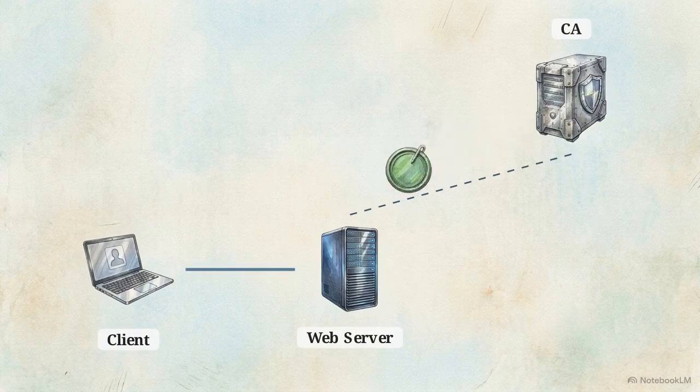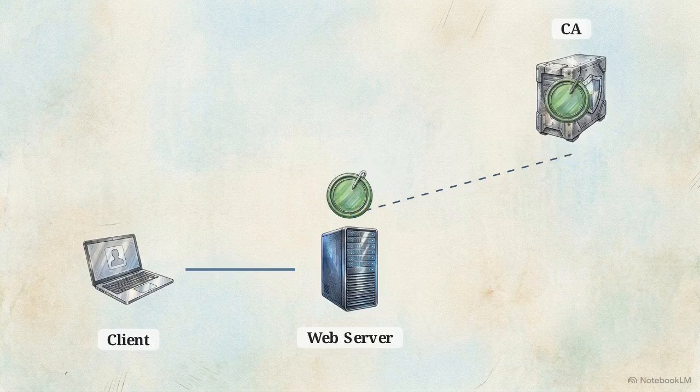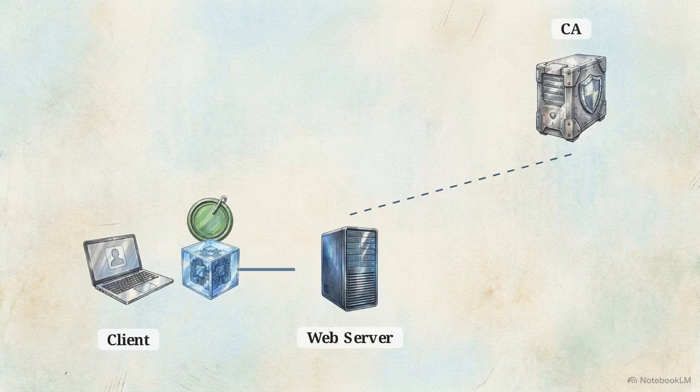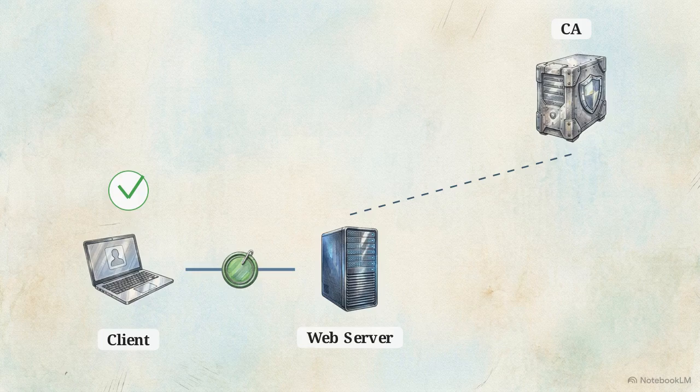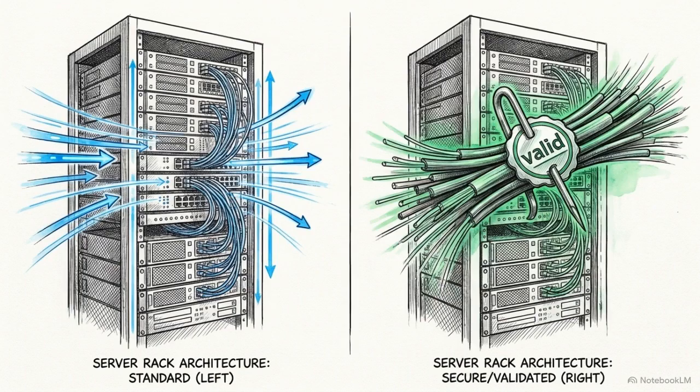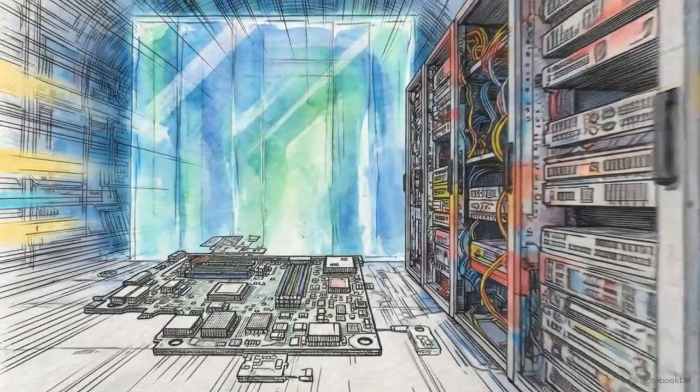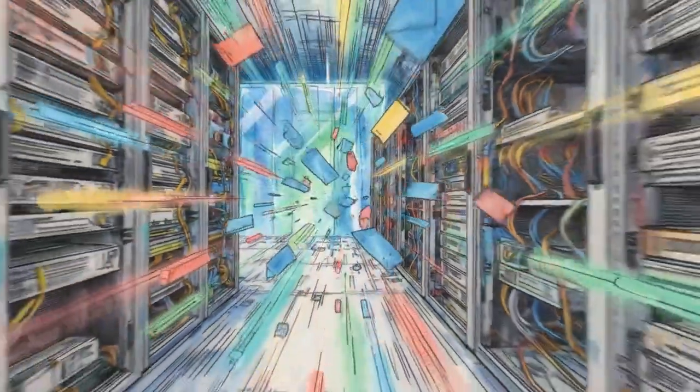The definitive architectural solution to this problem is OCSP stapling. With stapling, the server proactively fetches its own signed revocation status from the CA on a regular schedule. It then staples that cryptographic proof directly to the TLS handshake, eliminating the client's need to contact the CA at all. OCSP stapling provides hard revocation guarantees without sacrificing the one-round-trip performance gains of TLS 1.3, making it a mandatory configuration for serious infrastructure.